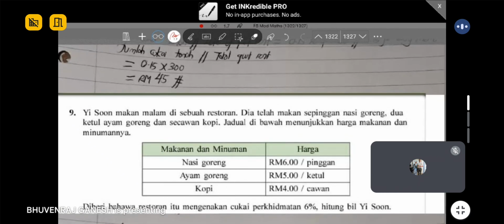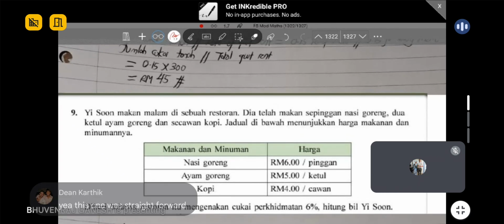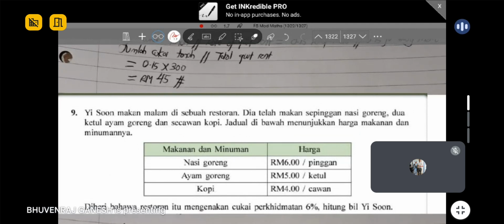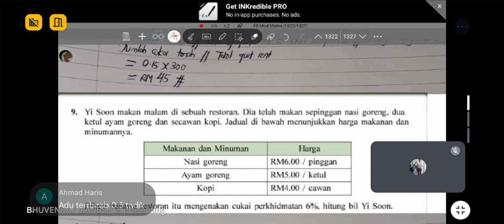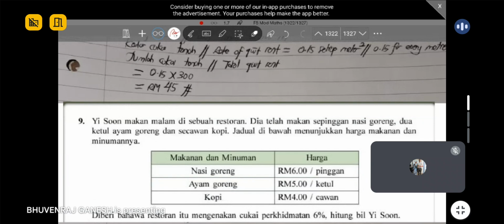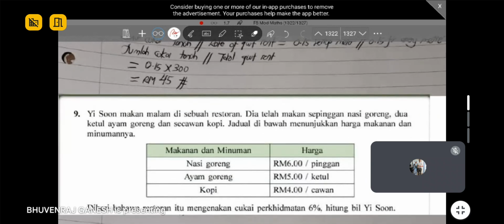Okay, so next one. Girls team, back to you. So now girls team, what do you say? This one is not that straightforward. Okay, Alisa, can you try and see number 9? This one should be okay. Oh, tak boleh buat silap, cannot do careless. Alisa, if you take in English, please tell me, because I need to help to translate for you. If you take in DLP, you can tell me in the chat box. Do you take DLP or not?